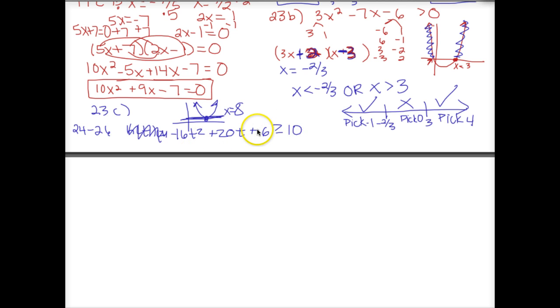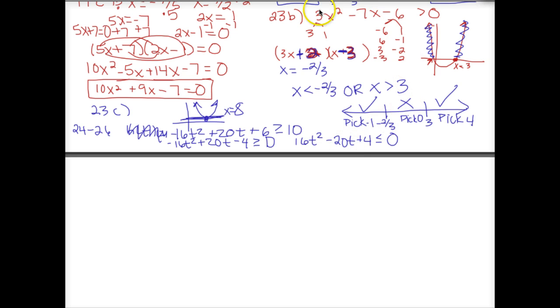First, you have to subtract the 10, which gives you negative 16t squared plus 20t minus 4 is greater than or equal to 0. But in standard form, remember, this has to be positive. So that means we need to divide everything by negative 1. When you do that, that becomes positive 16t squared minus 20t plus 4. When you divide by a negative, you have to flip the symbol. We had one just like this in our homework problems. So then this is the trick to being able to solve.